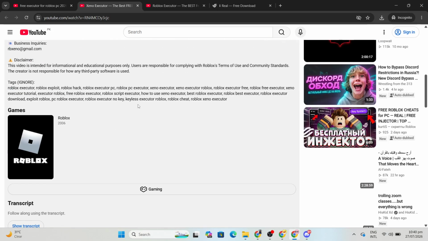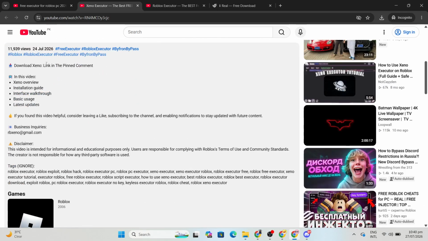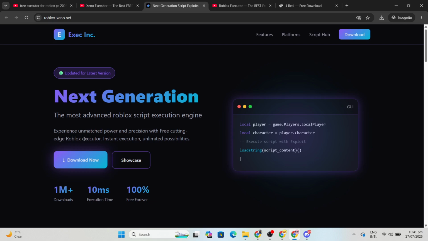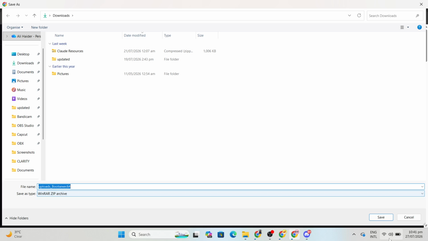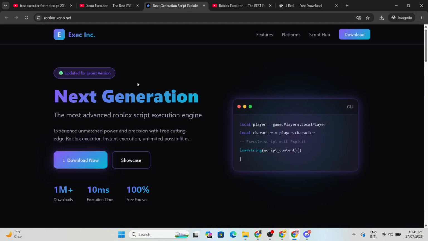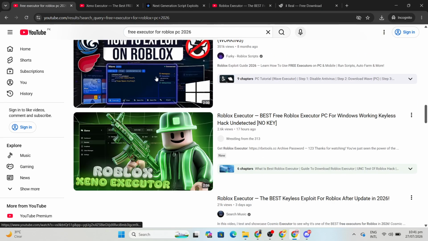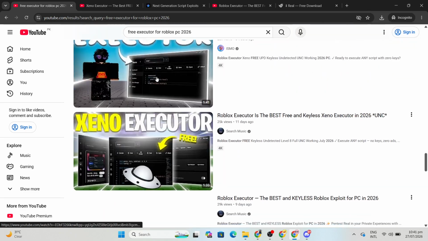Red flags to check before downloading anything. Before downloading anything claiming to be free software for a game, check a few things. Does the site have a countdown timer or multiple pointless verification steps? Does the download file name match what you expected, or is it something generic and unrelated? Is the site pushing you toward other downloads along the way? Any one of these should make you close the tab.